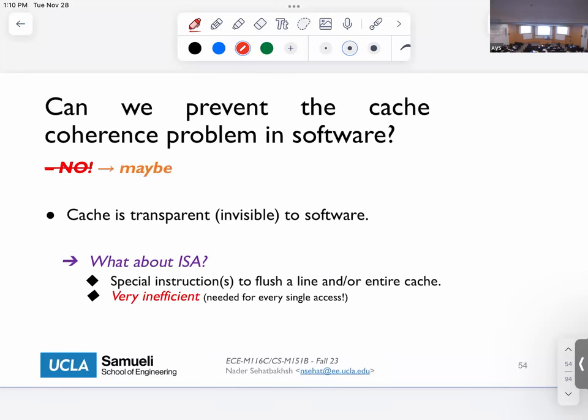What I can do, though, is maybe I can add some instructions in order to fix this. And in fact, most modern systems have some instructions to invalidate things inside the cache, okay? CLFLUSH, for example, is one example in x86. What it does is basically evict everything from the cache for the address you put next to it, okay? It's helpful and it does the trick, but it's very, very inefficient because for every single access, you need to keep track of this at the software level. So bottom line, software solutions are not the most efficient solutions for this. We need to change hardware and fix this at the hardware level, okay?